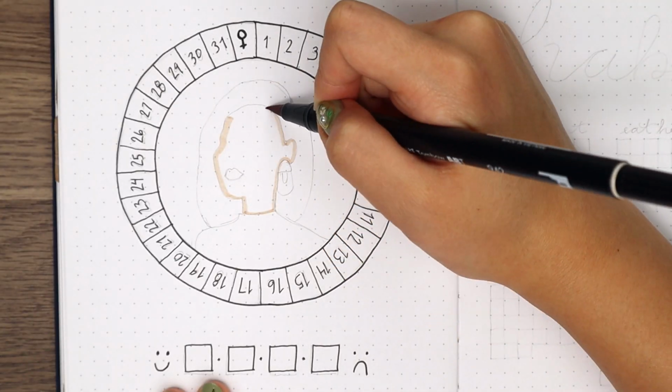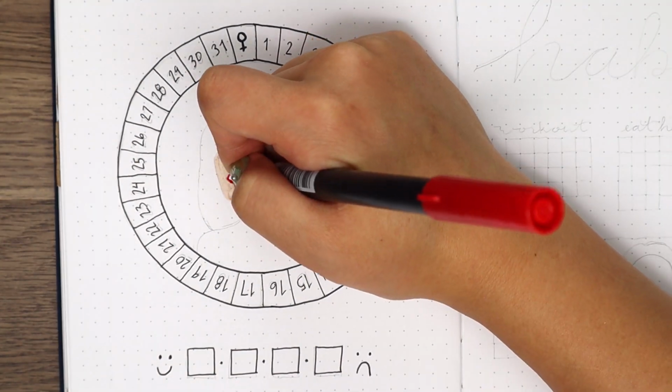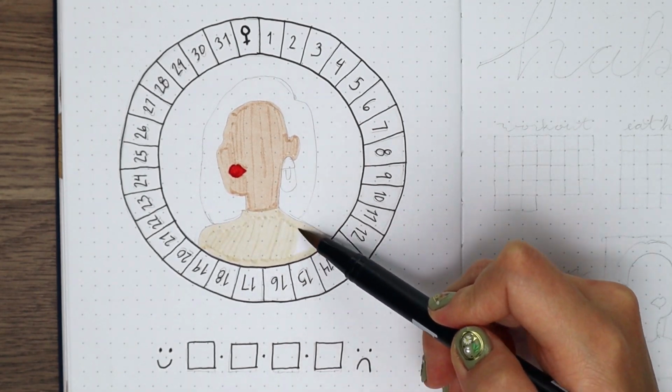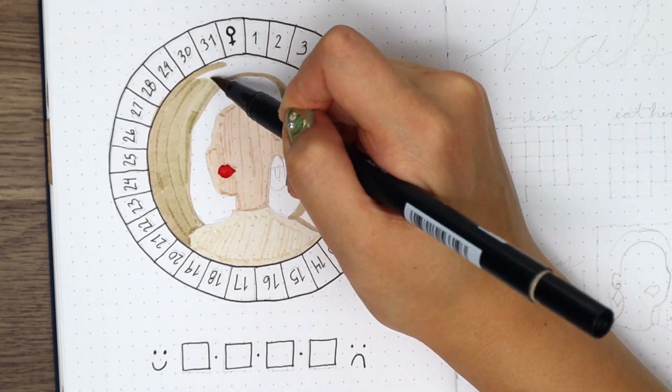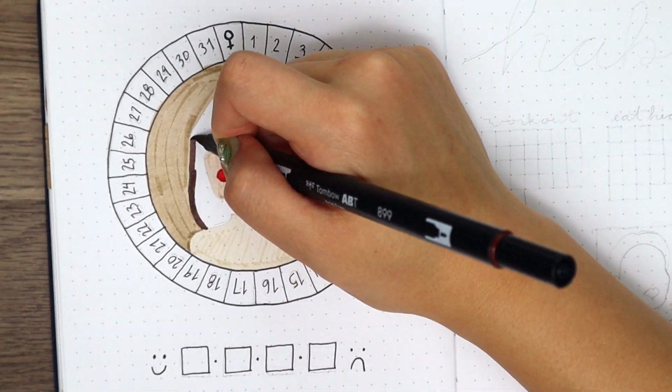And since I wanted to use my background colors for my moods, I had to keep the portrait very neutral so the colors wouldn't end up blending together. I just used different shades of beige for the skin, background, and clothes. Then I used brown for the hair and added a little pop of color with her red lipstick.